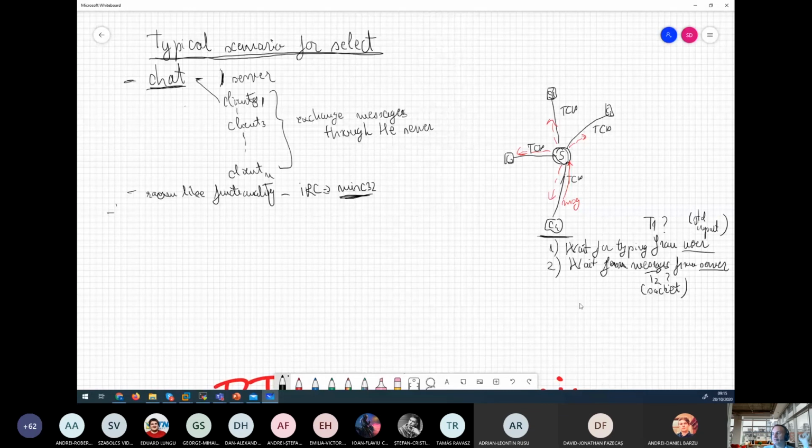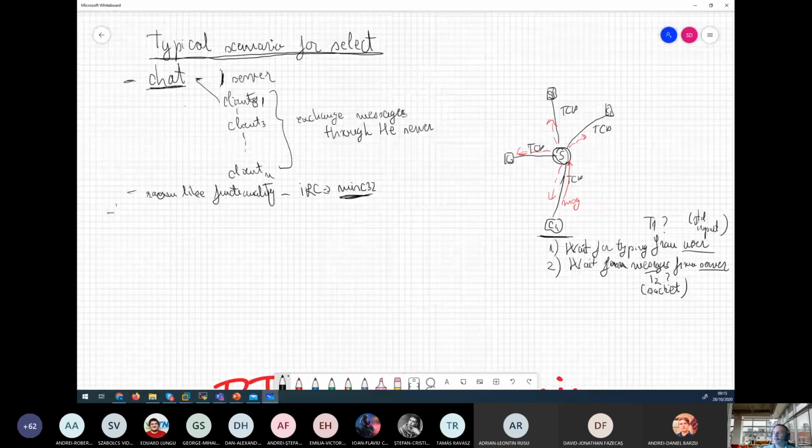What if I take select, add both standard input and the socket into a reading set, and then whatever happens first, I just do that operation, because the operation that I need to do is just reading either the content from the standard input, or the content that just came in from the socket and displaying it on the screen. So the actions will be very short afterwards. And I can do that with select.